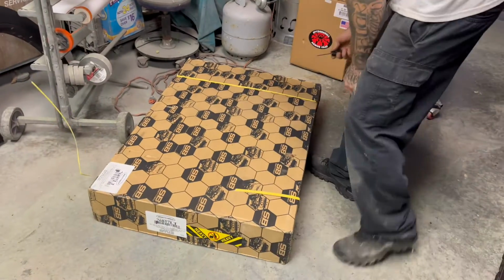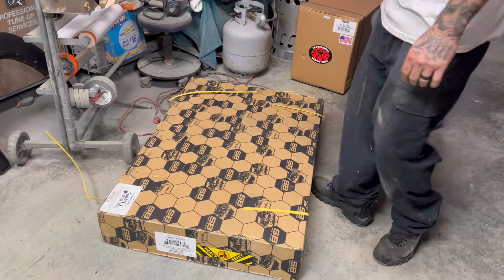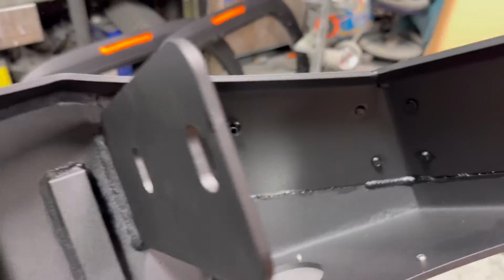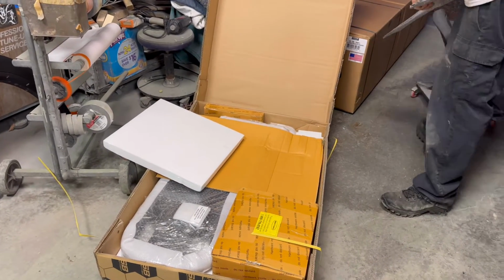One thing to note, when you buy this bumper, it doesn't come with the carrier. So it is a separate purchase to get the tire carrier that goes with it. And that's why you'll notice you have this hole right here, but it's got a plate covering it. This kit will include a new plate that has a hole.